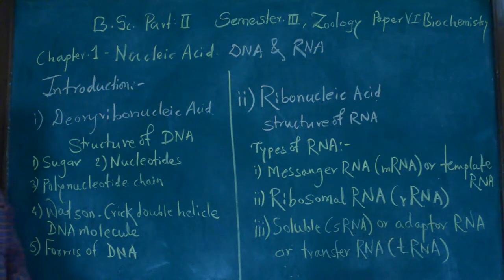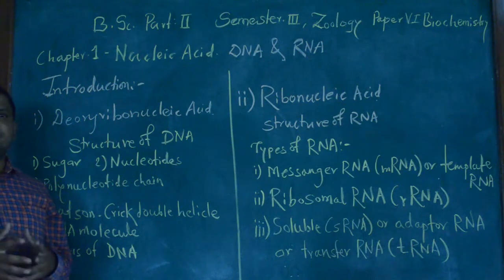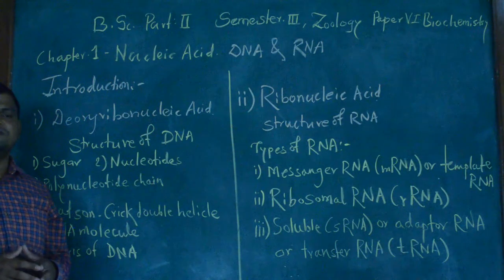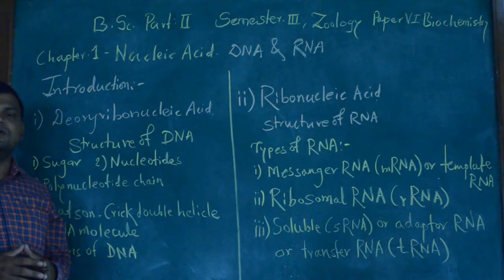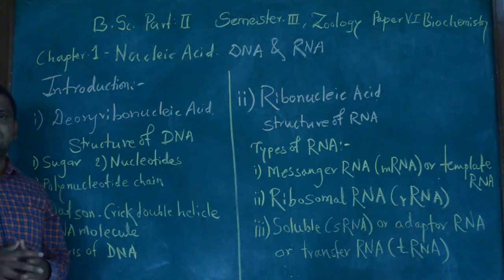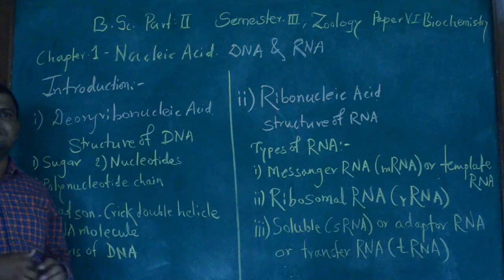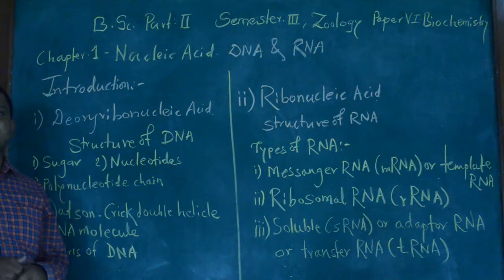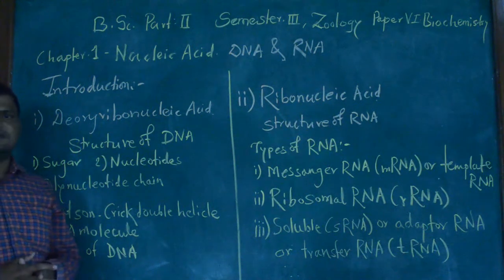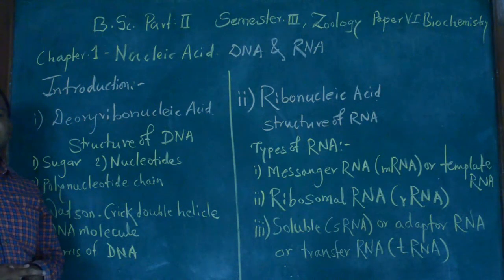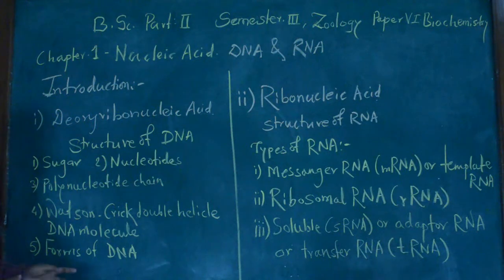So the Watson and Crick double helical model, they interpreted that this model is the ideal model, having patterns of about 3.4 angstrom per helix turn, with the helix consisting of nitrogenous bases as well as phosphodiester components, and double hydrogen bonds among the nitrogenous bases. They provide the stability, and this DNA is mainly responsible for genetic transformation and is the unit of heredity. Now the forms of DNA.